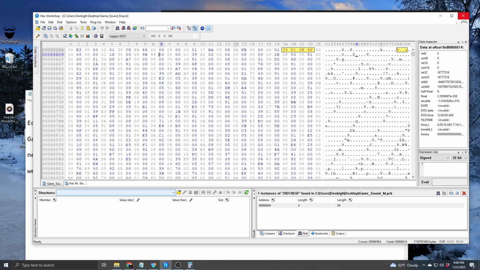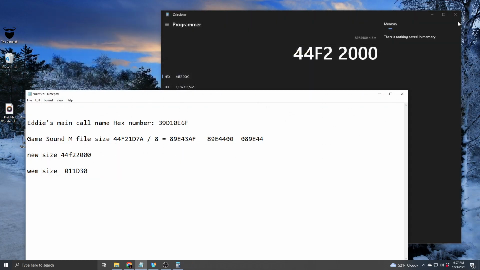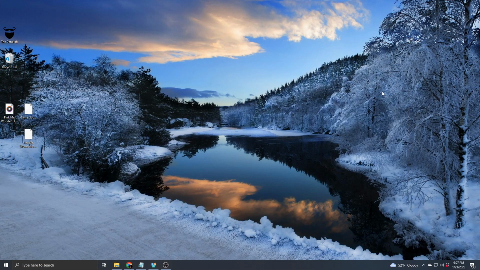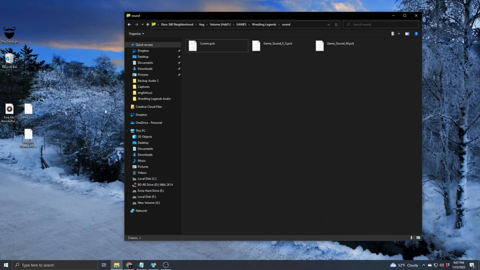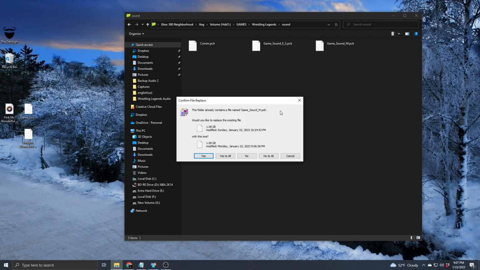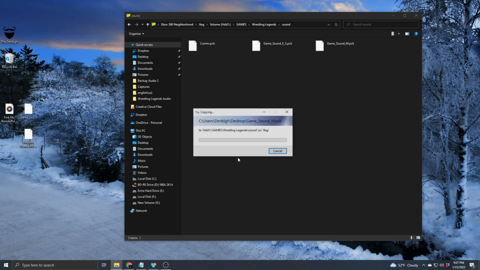Anytime you've been working on a file, always close out the program that you've had it in before you try to transfer that. So I close that. I can go ahead and close these things too. This is edited now. All we have to do is put it back into the game. So I'm going to take it, drag it. It's going to say, hey, do you want to replace this? And I'm going to say, you bet. It's going to take a minute or two because, again, it's 1 gig in size. So we'll come back when it's done.